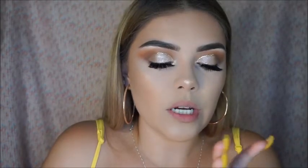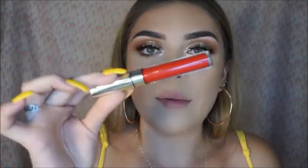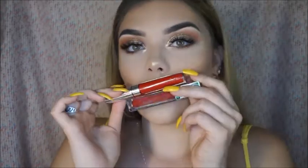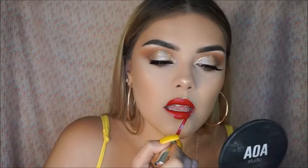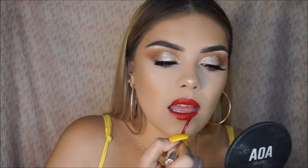Other favorite one would be Creeper. Yeah, Creeper by ColourPop. But I'm not too sure if I want to do a red lip. I wish you guys can help me. And then you could do obviously a gloss. I don't think I want to do a gloss because it's kind of windy and my hair is like psh, psh, no. And then the nude. This is such a hard decision. I think I'm liking it. I have to get a little used to it, but I'm not sure yet.